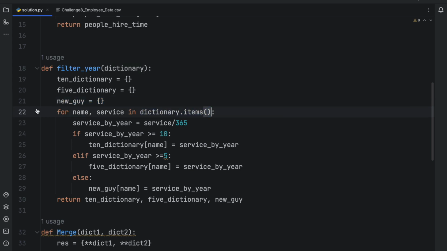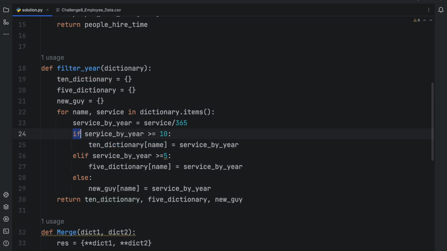And so I use another for loop and I go through the dictionary's items, which is basically the name and how long they've been employed by the company. And so in order to find how many years they've been at the company, I divide their service by 365, which is how many days are in a year. And if they've been employed by the company more than 10 years, they're added to a 10 dictionary.